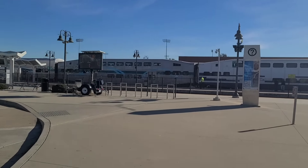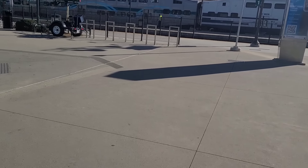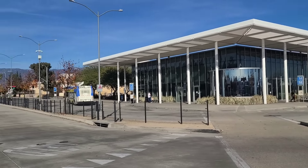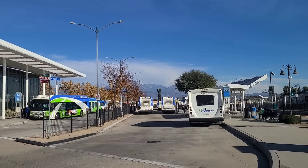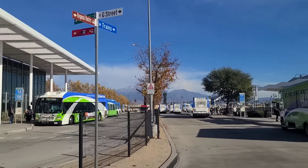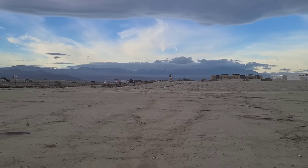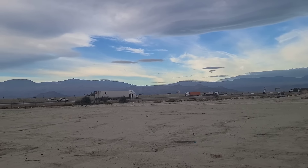From there I got myself a bus down to San Bernardino. It's kind of funny how often I come to this exact transit center. It makes sense - coming into California there's really only a couple places you can do it, and one of the main ones is right here. This is like the gateway to Los Angeles. I think this is technically my third time in this bus station - the other two times I was coming in and taking a train out, but this time I'm taking a bus out. Then I took another bus all the way down to Indio.